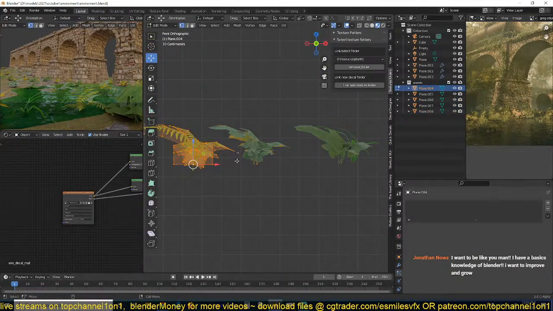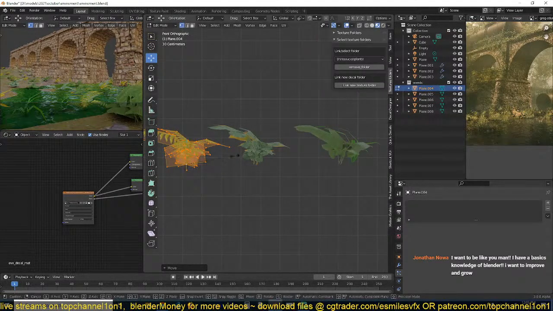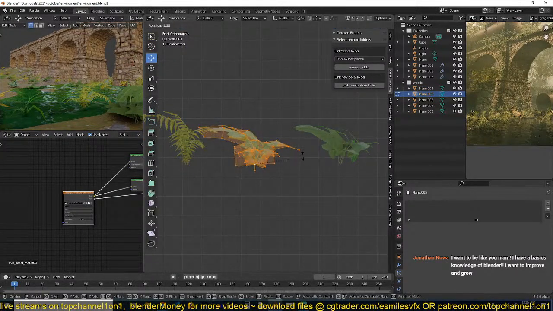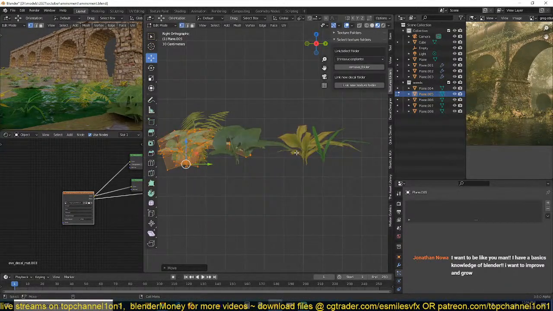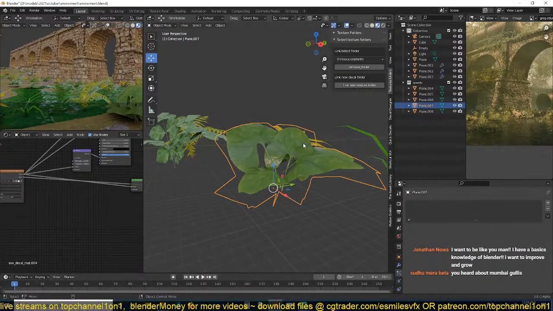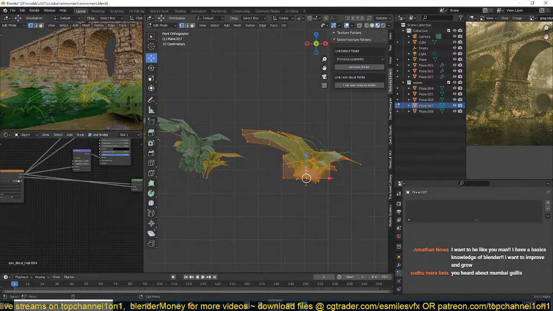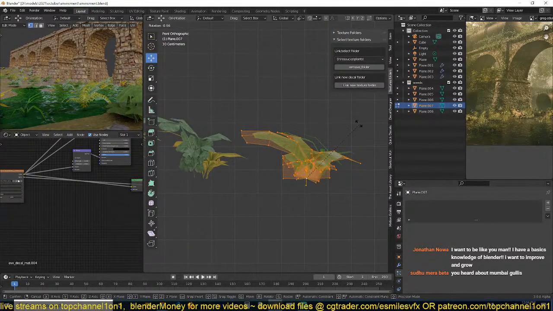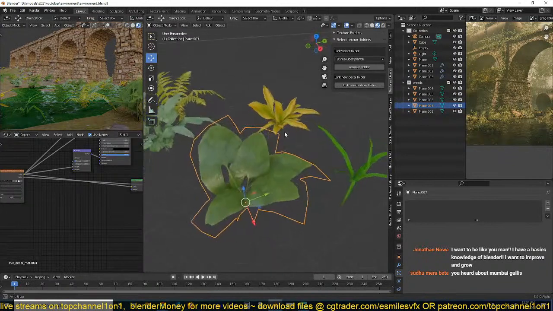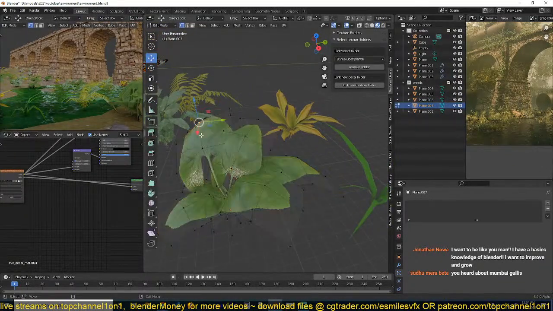Just going to rotate, maybe scale this up, just so we get a nice rotation. And for these, I think I can scale them even further up. Just grab this.